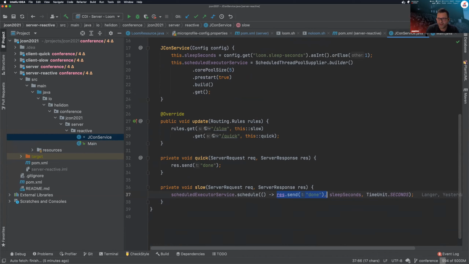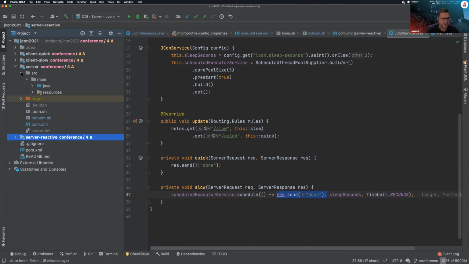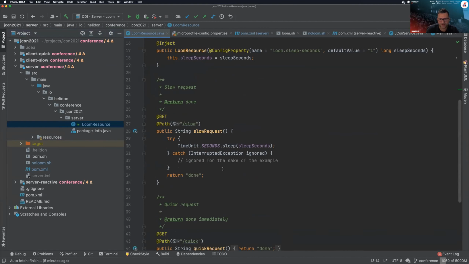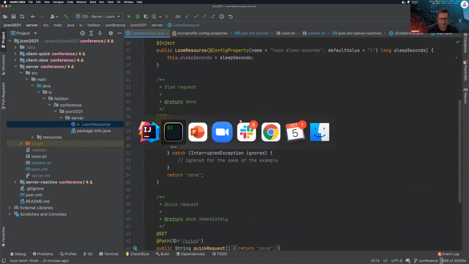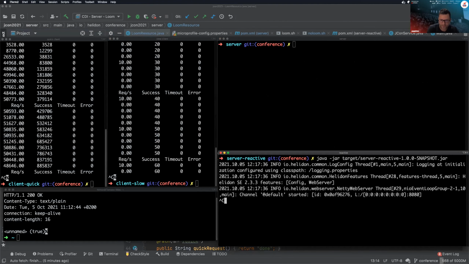So luckily, our friends at Loom decided that this is actually a very good way of programming. It's easy. You can just do return something, and then you can block on a thread. So why don't we just keep that in and use it? So let's go back to my application, to my server, and just start it with Loom. So let's see what happens. Okay, Loom.